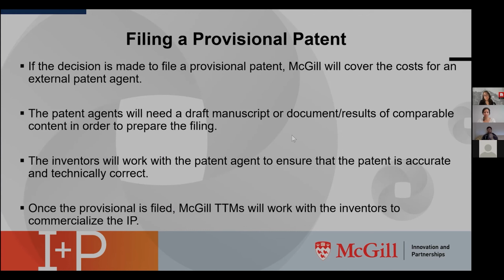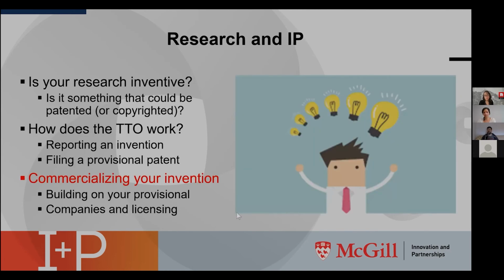Anyways, so we'll file a provisional patent. I work with dozens of professional patent agents who are very good at writing claims and very good at making sure that we've protected all of the scope that we want to protect. And we'll pay for that. And then, down at the bottom here, we'll work with the inventors to commercialize it, that iterative process we talked about. It'll mean attending some meetings, showing your face, smiling, helping the companies be aware about how much more you can provide towards these ideas that they're looking at on a piece of paper.